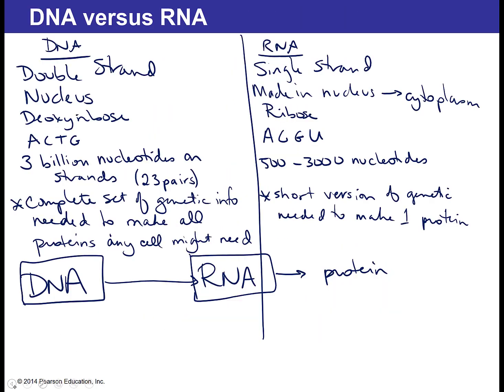So remember in the last chapter we were talking about proteins like collagen and keratin and elastin and hemoglobin and all the different enzymes that you need. You have a sequence of RNA that is used to make one of those, and that comes from the DNA. So the sequences that are used in DNA are called genes. So a single gene is used to make a strand of RNA, and that's the information to make a specific protein.